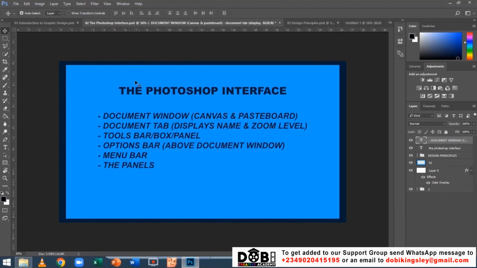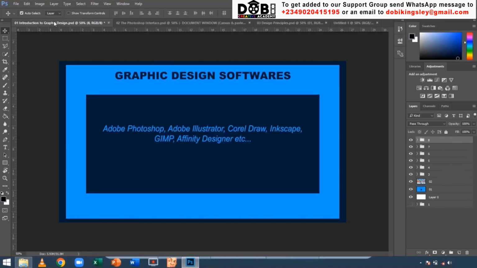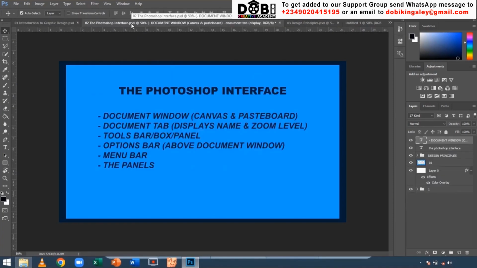All right, and the next thing I want to show is the document tab. Up here, you can see a tab, just like if you are using a browser, probably Chrome, you can open up several tabs. So also in Photoshop. Here is a tab, and here is another one, meaning that I have several documents open. It's called a document tab. It shows you the name of the document open.